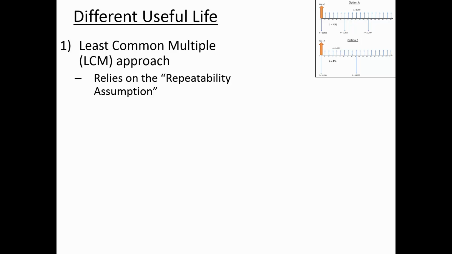So we had the example last time where one of the cash flow diagrams was 6 years and one was 9 years. And one of the approaches was called the least common multiple approach. And that used something known as the repeatability assumption. The assumption is that you can just repeat the cash flow, and in the case of option A, we repeated it 2 times after the first. In option B, we repeated the cash flow a second time after the first. And then they both ended at 18 years. 18 years was the least common multiple for when we repeated those 2 cash flows.